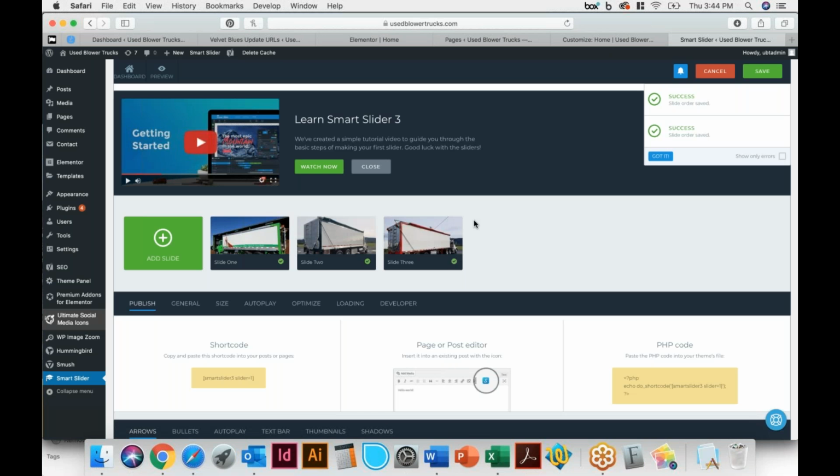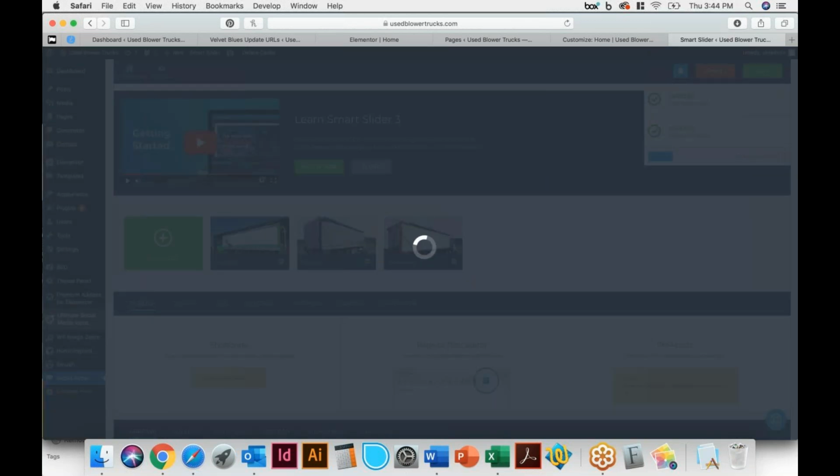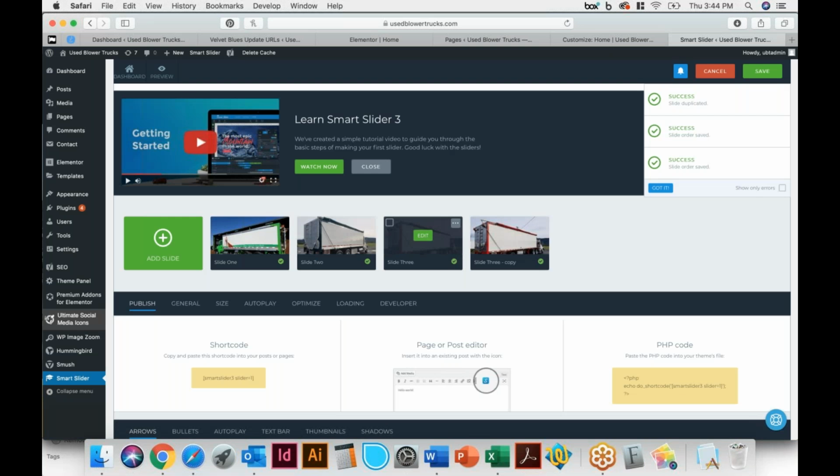Yep, so let's see, if you want to duplicate, so right now you have 3 slides, right? If you want to make it 4, what you want to do is go to that 3 dots. You want to duplicate it. So we don't just want to add the slide like it says. So you have 2 options.